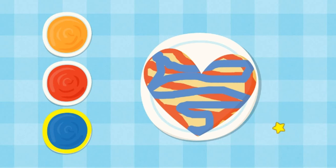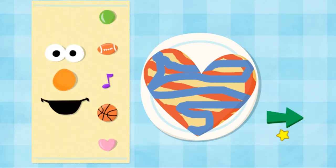Beautiful and so delicious. Nom nom. Me got self-control. Me wait. We almost done. Now decorate cookie however you want.